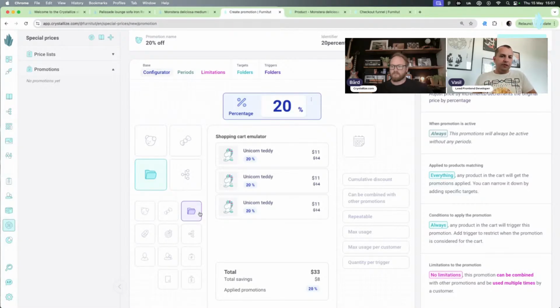As you can see, for example, in our triggers, we have many options that we can choose, right? Customers, customer groups, coupons, mean value, topics, paths, folders. There are a lot of different things, even currencies, that we can use as our triggers in the promotion. So what you're saying is you can say that every product of the type, so every T-shirt is 20% off, but only if it's a particular customer or customer group, or if you have the coupon. So that's the if kind of limitation here.